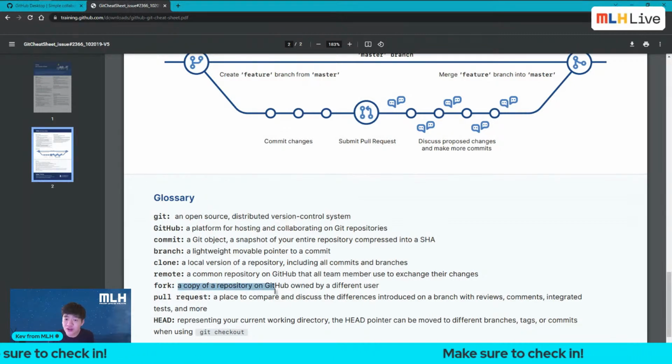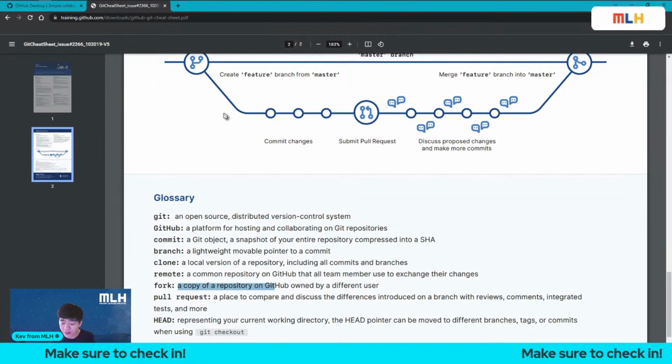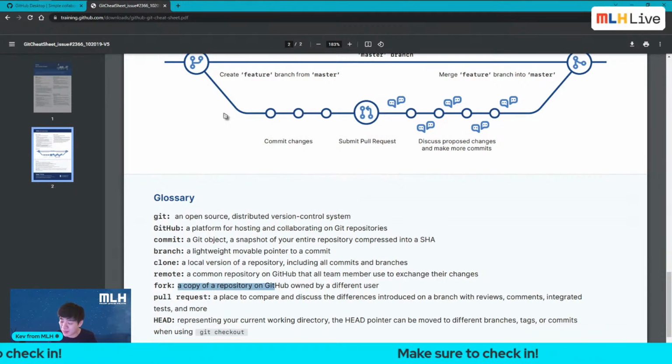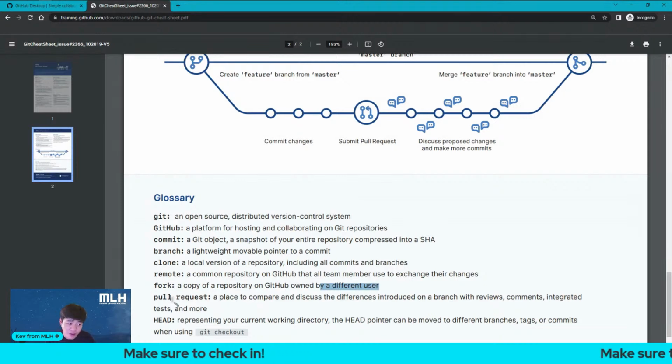But yes, so going back over to what we're saying, a fork allows you to copy a complete repository to a different owner, right? So let's say I found an open source code base on creating an RGB health bar with your keyboard, right? So your keyboard lighting will display different lighting for a different amount of health you have. And I want to extend upon that project myself and add features and build more to it. What you can do is you create a fork of that repository and you own that repository. Essentially, you're creating a version of that repository that you own for you to build upon. That's what a fork is.